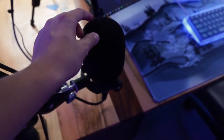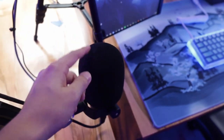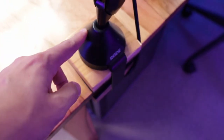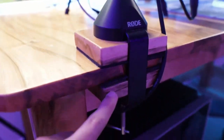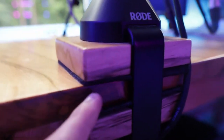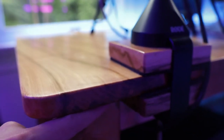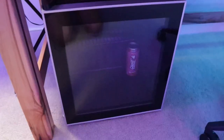Over here is my mic setup. We have a Rode PSA1 connected to a Rode PodMic with a simple five-dollar windscreen from Amazon. Down here I made two blocks that protect the surface of my desk from getting damaged by the mic arm, with a little mouse pad in between to protect both the bottom and top portion.